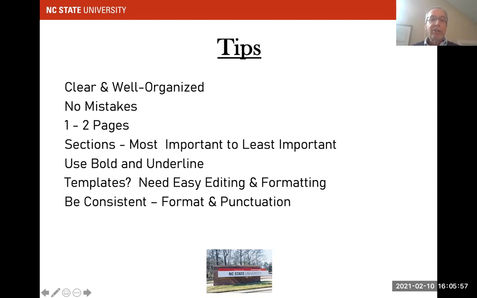It's real easy when you do your own resume and you edit it numerous times. It's real easy to read right over a mistake. So be sure and get someone else to look it over as well. The sections in general, it always starts with your name and your contact information, and you're still students, so education is always next. And then after that, it's usually the most important section to the least. You know, what are the most important things you want them to know about you? So we'll see that in some of the examples.